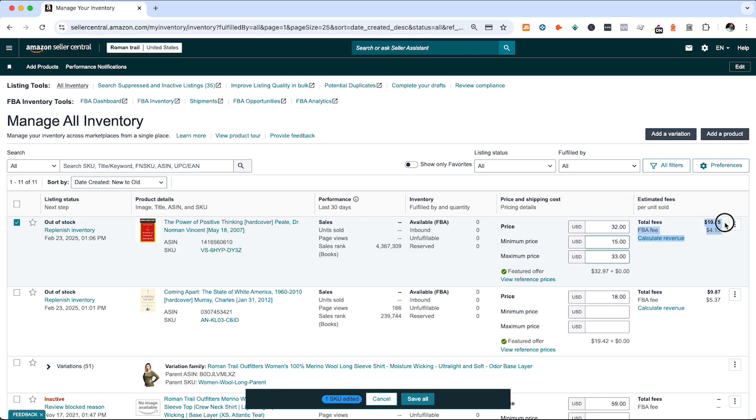Total fees obviously here is $10. Yeah, obviously it says $10 here, but it depends on how much money you want to make, right? And it depends on turnover. If you want to make the products move fast and you spent $1, I would consider being a little bit aggressive.